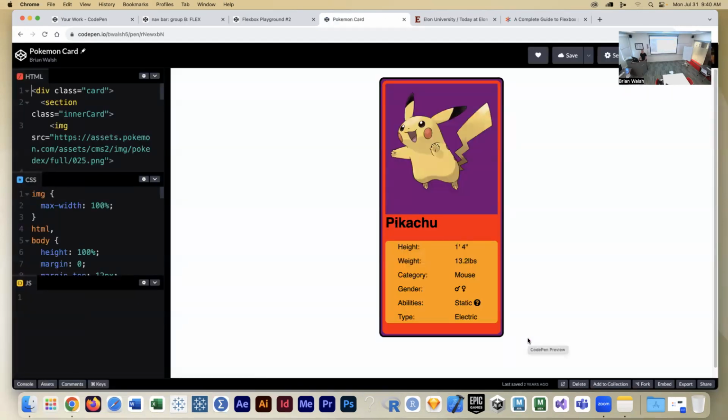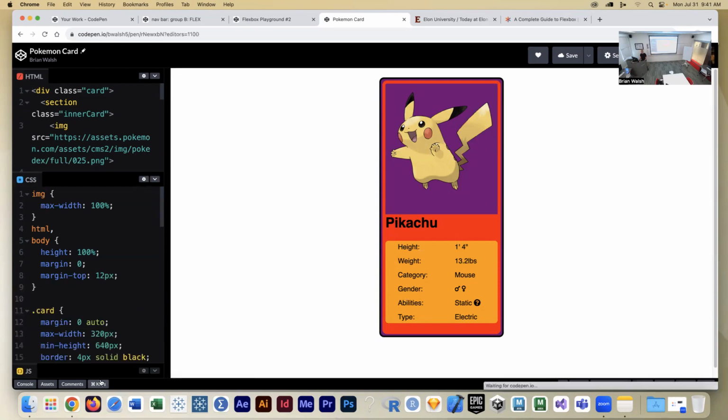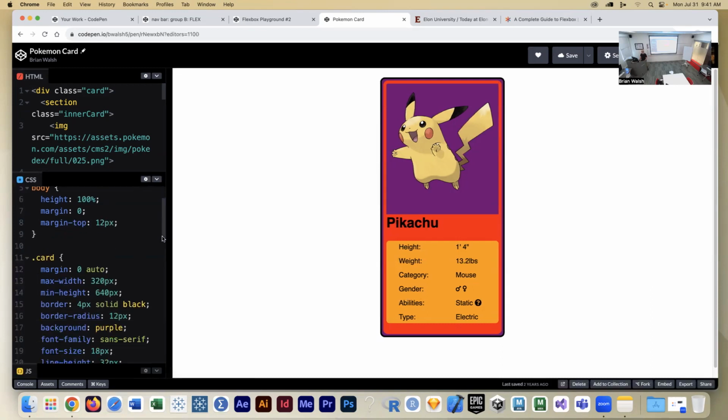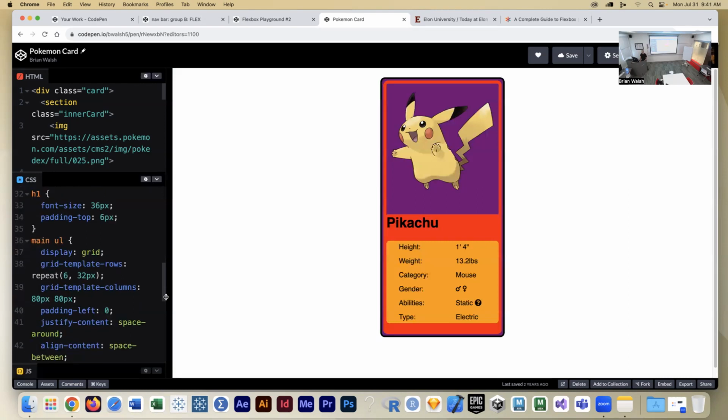Originally I was thinking, why don't we make a card like this? Because it'll get everyone to practice colors and fonts and spacing and stuff. But I think making the footer will be more useful to us in a class environment. This was kind of fun to me. If y'all wanted to practice, making a card is a useful way of practicing. Like, how do I get all these aligned? Everything looks centered, nothing broken. Nothing fancy here in terms of our CSS, and this is not responsive. This is so skinny.